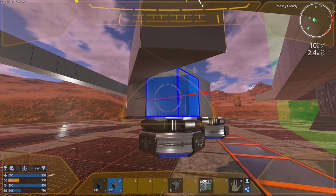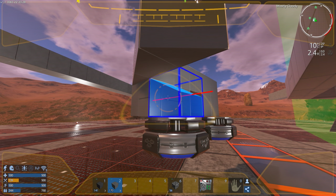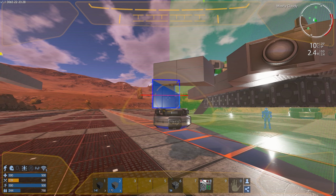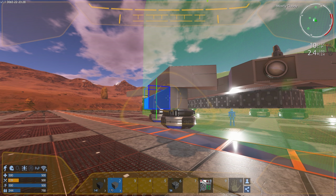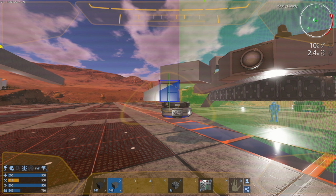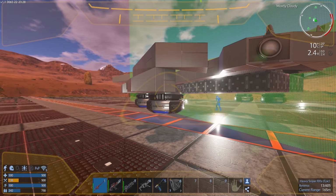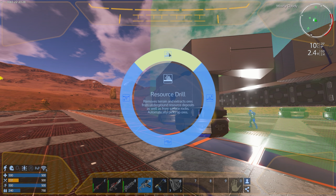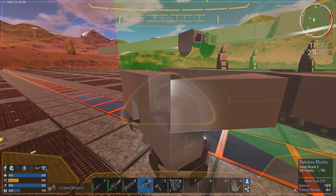I'm trying to think. This is really hard. I think... Well, first off, do I want it down here? Like so. And have them further out? Like so? Or is that what should be, that's probably what should be happening. Oh, come on. Keep it. That should be what's happening here.